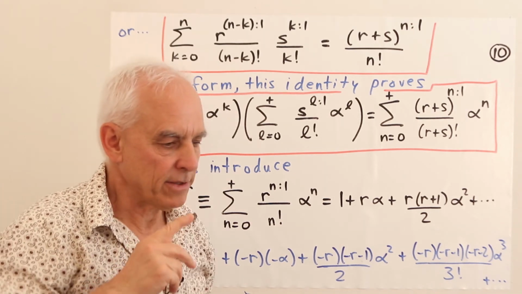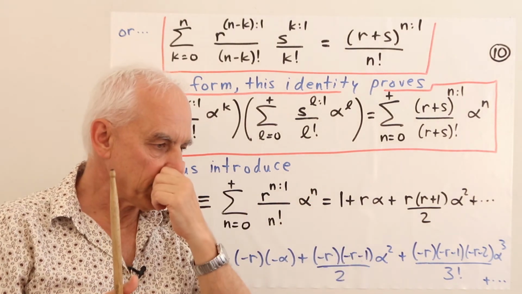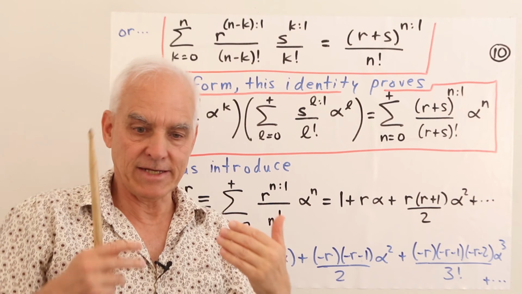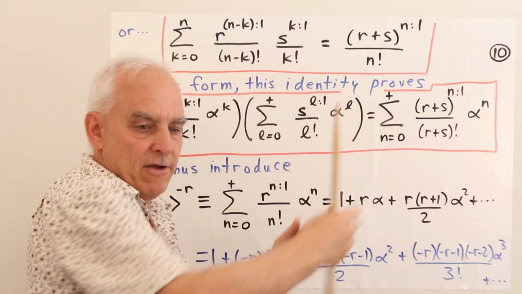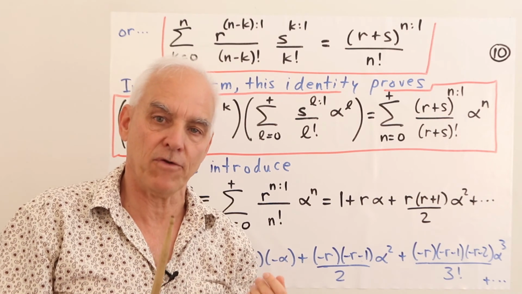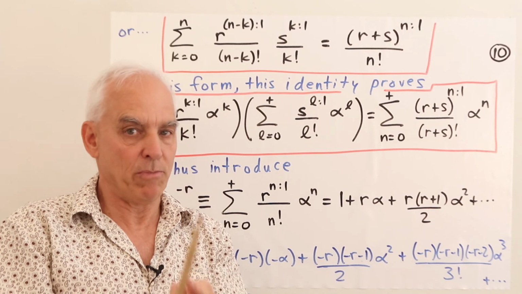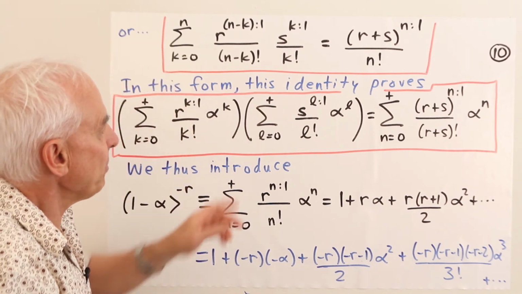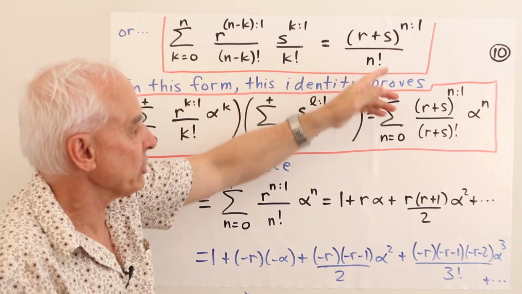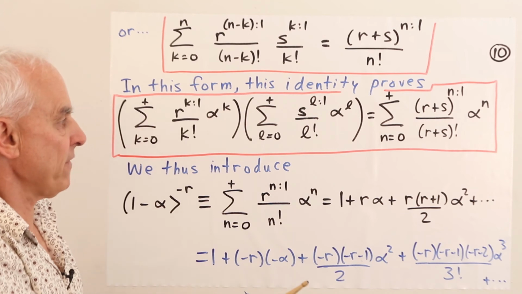Okay, now remember what the challenge is: to cook up some Pauli series for which this identity is exactly what we need in order to prove a kind of multiplicative property, just like we had for the Newton Pauli series identity and for the exponential Pauli series identity. And it's sort of obvious what we need to do, because we need to take these kinds of expressions and just use them as the coefficients of the alphas.